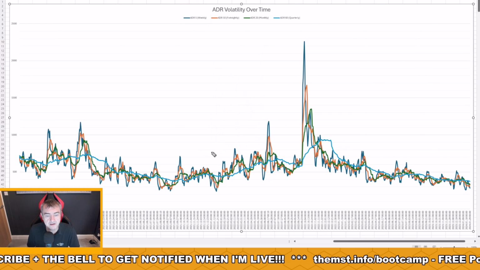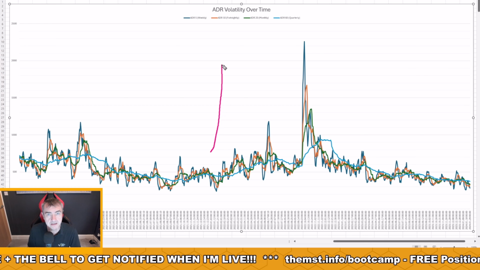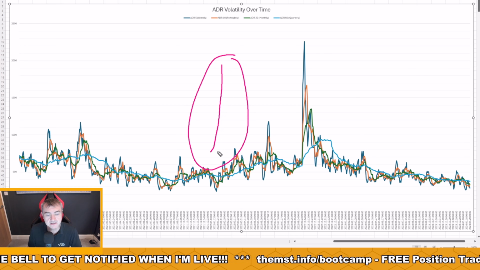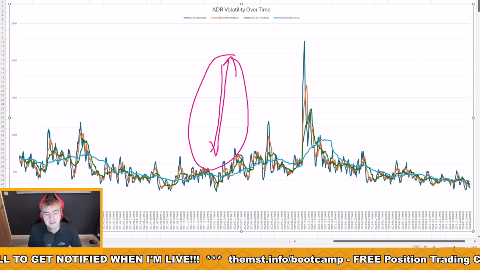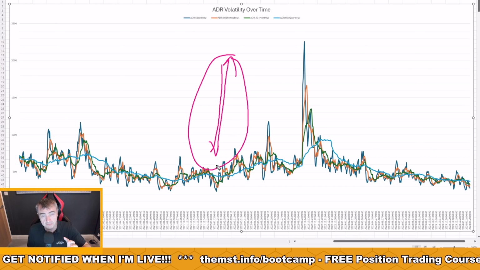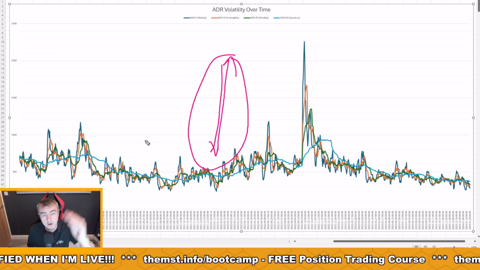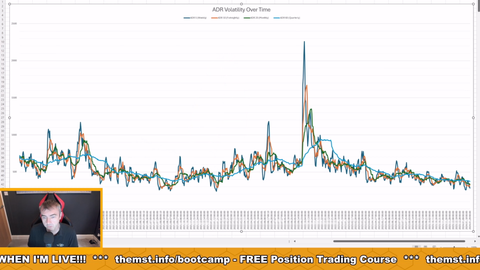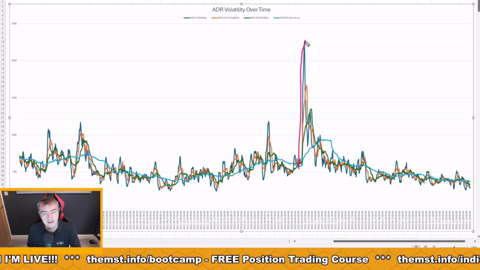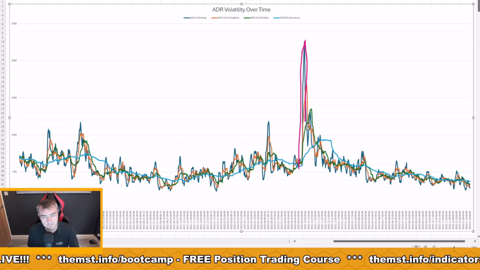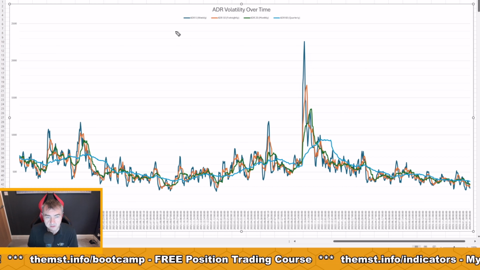Because when there's a news event and you get a big move in a day, that then is a higher range of pips, and therefore your volatility increases and your average daily range reading increases. And then it drops very quickly over time as well. So what happens is you get big spikes, and then as the market volatility drops, you get big collapses.